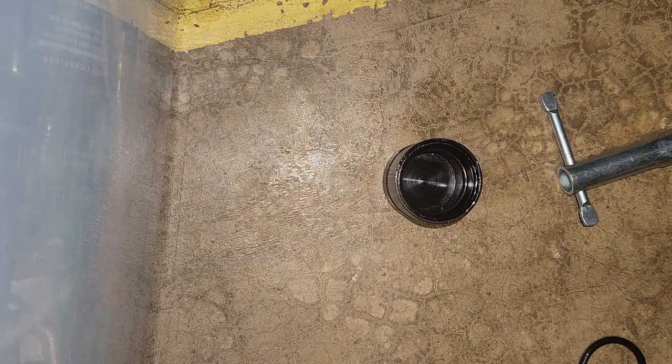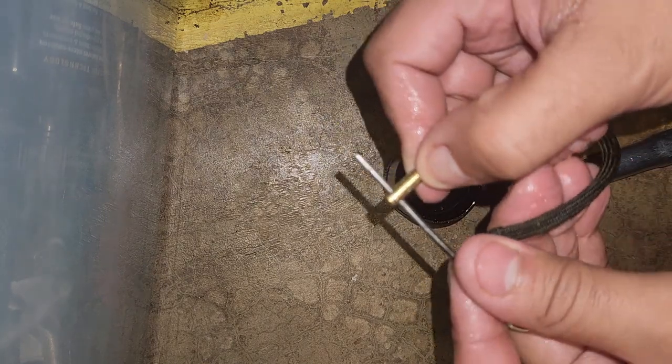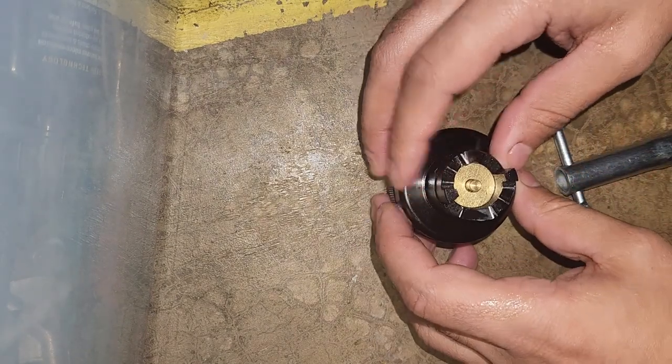I'm going to show you the pieces. This piece broke — it snapped in two. This is the firing pin right here, and obviously this is the part that the grenade pin slots into. So broken on my Bang 22s — waste of money, whatever. Hopefully you don't repeat my mistake.